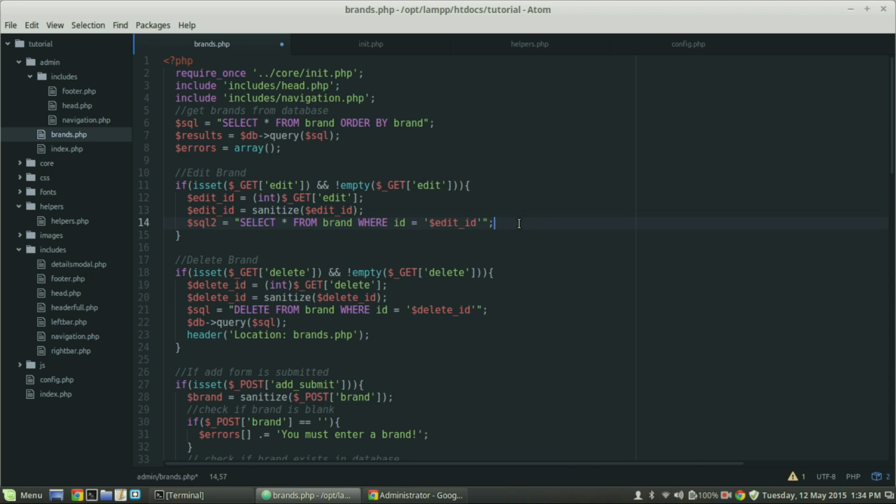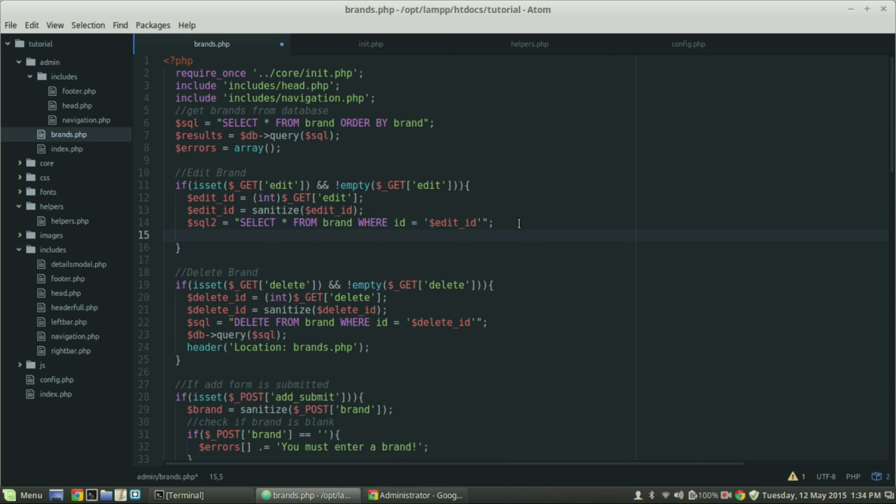So that is the query that we need to grab this one that we're editing. So let's go ahead and now say edit result equals db query method SQL2. So we're just passing this into our query method of our db object and setting that equal to edit result.